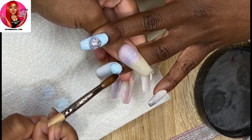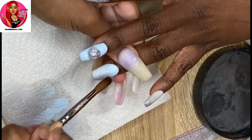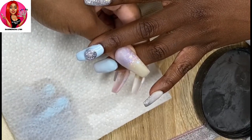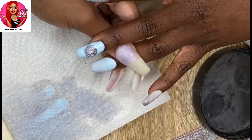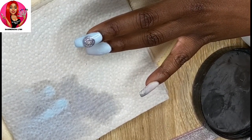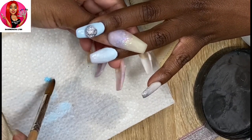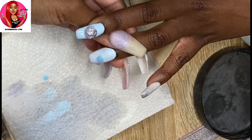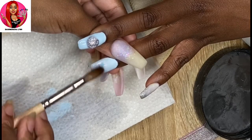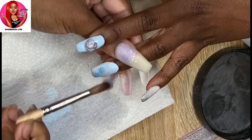As you can see, I decided to add more blue to this nail, making sure that I don't cover the white still. But I am going to come in with a couple of the blue snowflakes that I got in a Filmo package from Amazon. I do not remember which Filmo package I got this from, but it was at a reasonable price and it did come quick. If you have trouble picking up your Filmo, you can grab some clear acrylic on a little bead and then just press it onto the snowflake and then press it onto the nail.